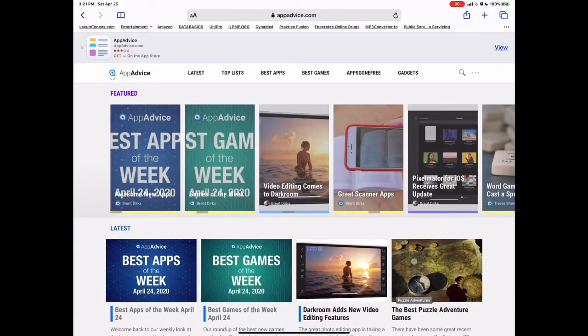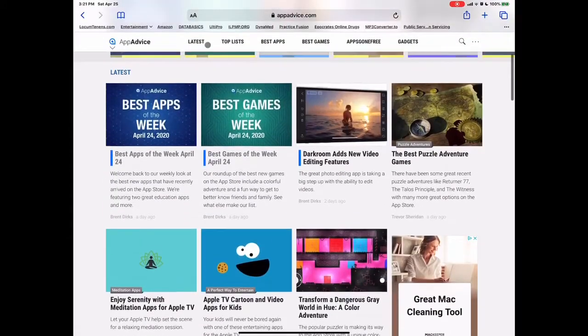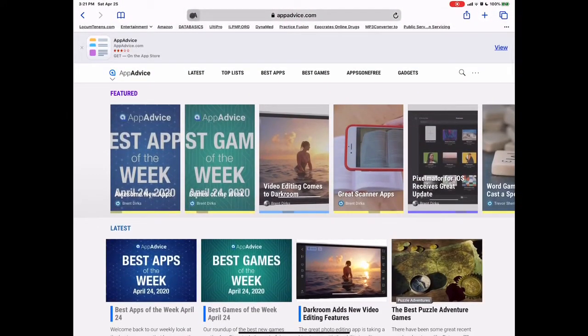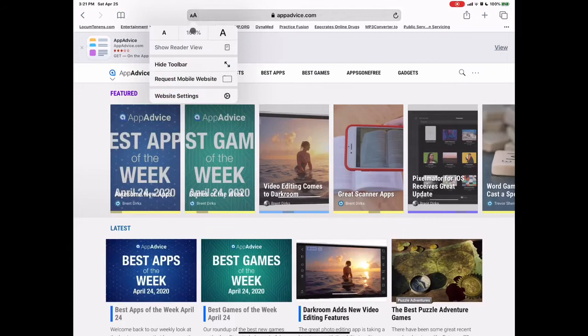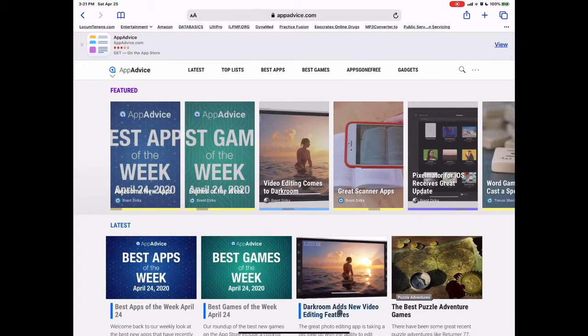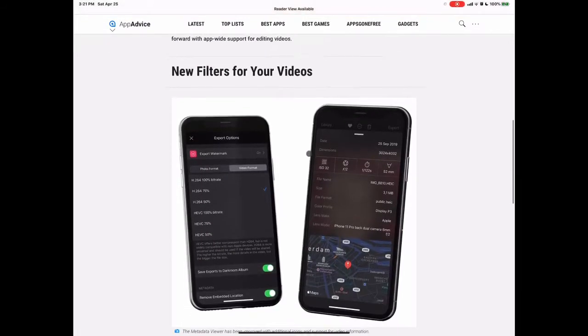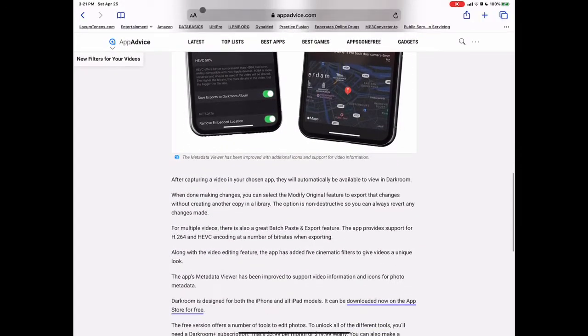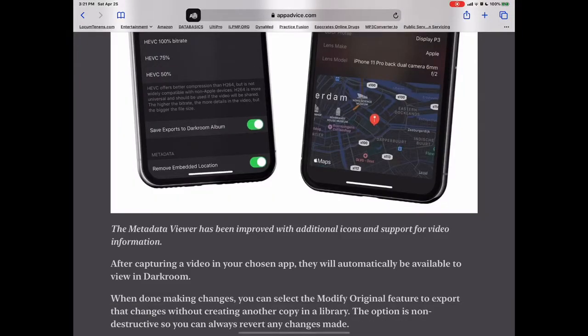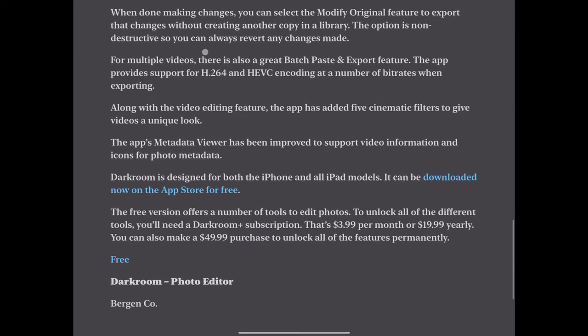Okay. Now let's see what happens when we click the reader mode on the main web page. Right now I'm tapping and holding, but it's not doing it. If you go over here, you see that the reader view is not highlighted, so even if you tap on it, it's not going to do anything. But once you enter an article, and if you tap and hold this button, it'll present it in a nicely formatted manner.